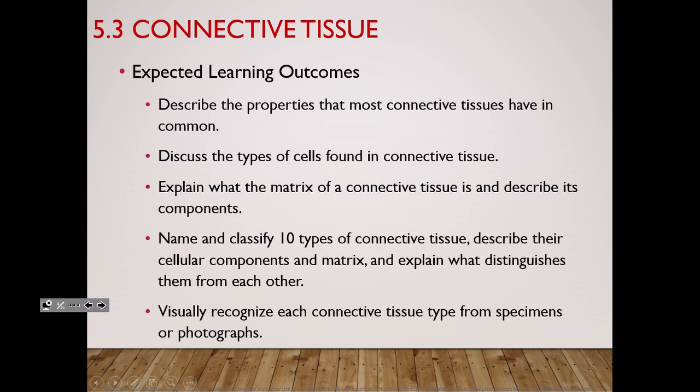In terms of classifying the 10 kinds of connective tissues, we spent almost 50 minutes in class talking about the different kinds of connective tissues. We have the three kinds of cartilage, we have the bone tissues, and really we could have compact bone or spongy bone. We have the adipose, we have blood, we have red bone marrow. There is lots and lots of diversity within our connective tissues.